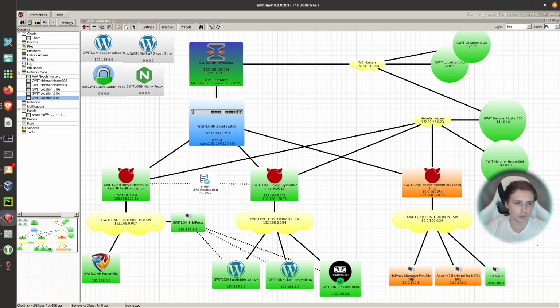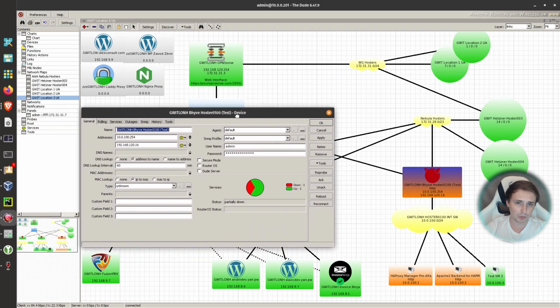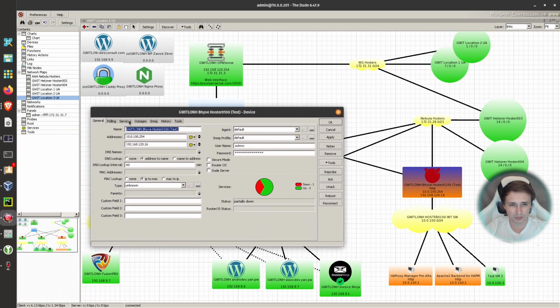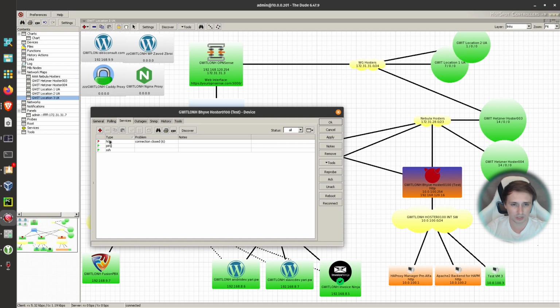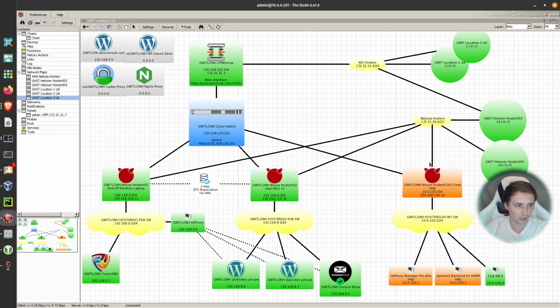Alright, give it a few moments, but essentially where I was going is that we have green elements on the map, we have amber elements on the map, and we're gonna have a red element on the map. And what they represent is green, everything is good with your device. Amber represents some services that have failed. For example, HTTP is offline, but ping and SSH is up. So that's why it's showing the amber light. And then we're gonna see the red color in here shortly.